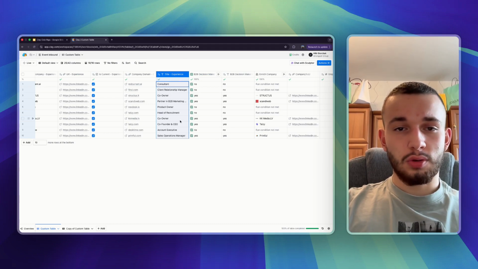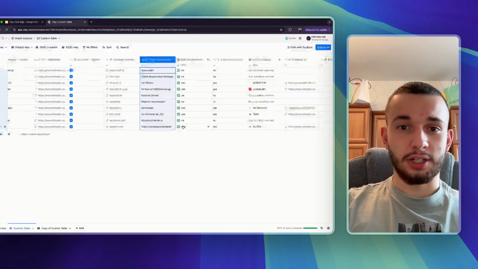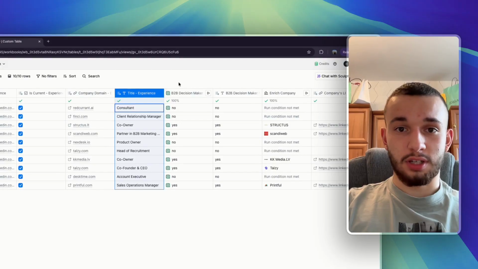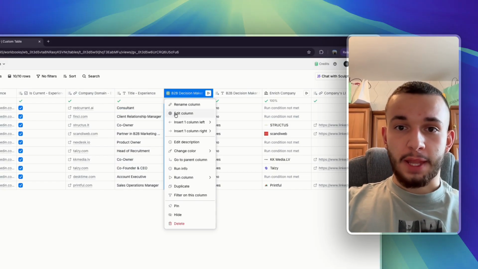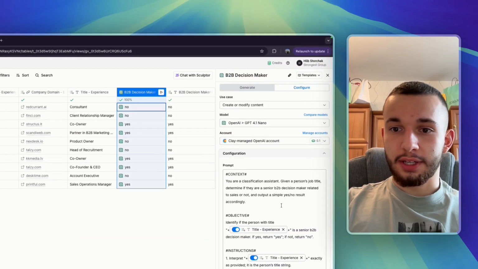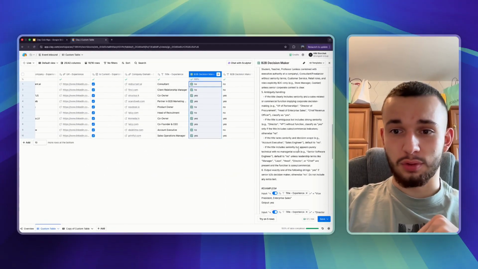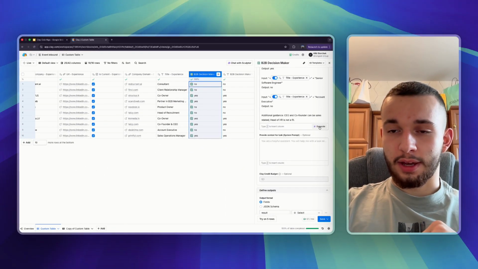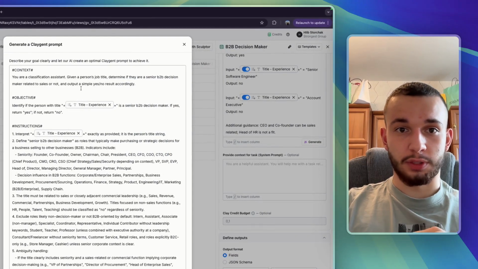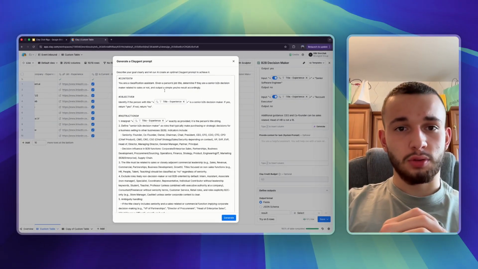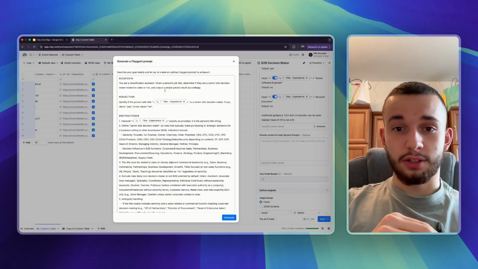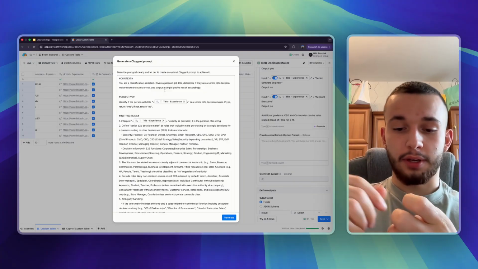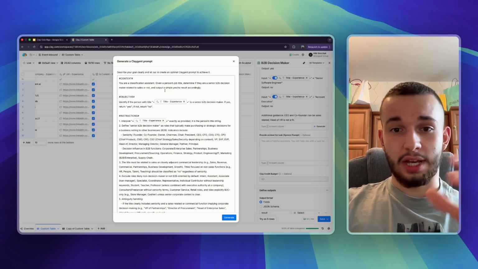But how can you make sure that here we have the decision makers and right titles? We use AI, we use ChatGPT, and we write a formula here. Anyways, you don't have to do it yourself. I'm using the integrated prompt generator here within Clay. And what you ask it to do is pretty much find out if the person is either a senior decision maker or a senior guy in sales function. That's what we care about.